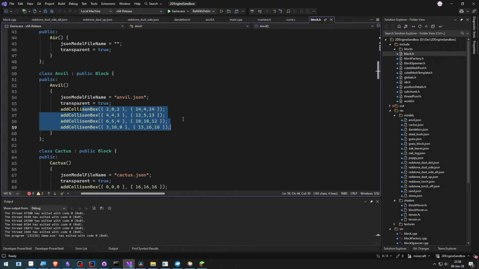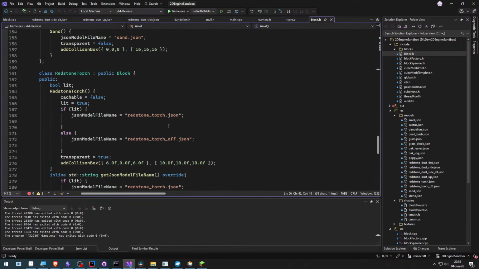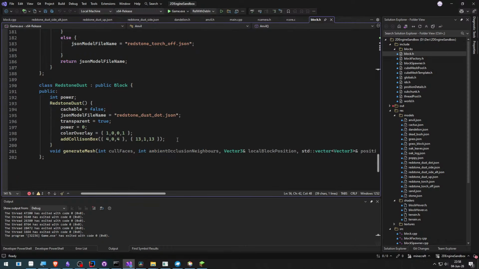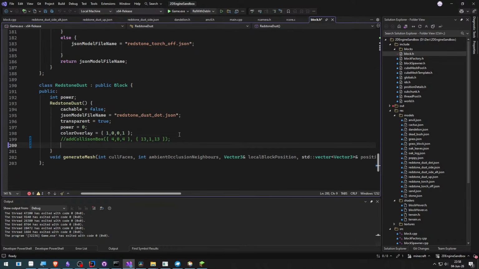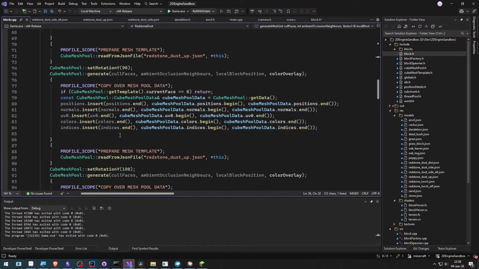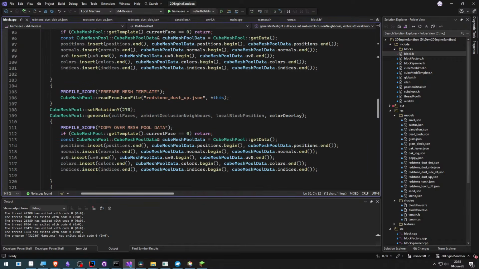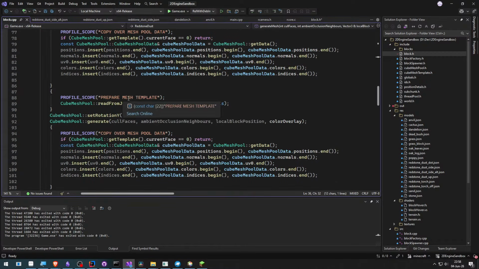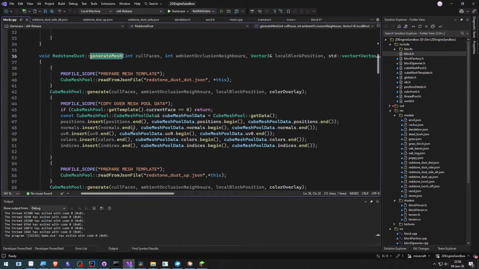Let's go to the block and here let's copy collision boxes. Collision box. Let's put it here. Let's remove the old one. Add a new one. And let's start it to be default, the biggest it can be, and we'll go from there. Generate mesh. Let's hide most of them. Let's do the one that goes upward.